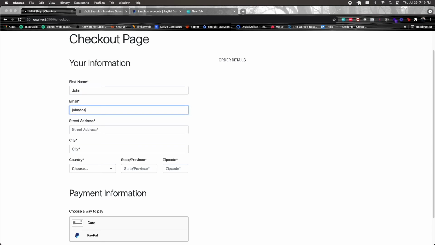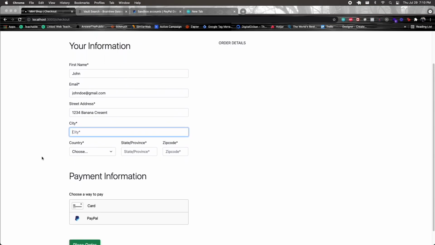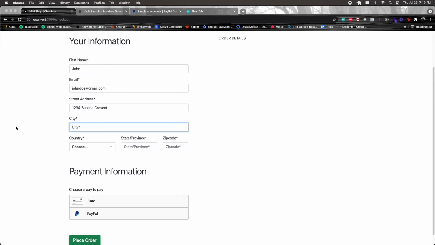So now let me do John here. I'm going to have John Doe. Going to have some address. So currently these values won't do anything inside of my endpoint, but later on they will. The only thing that's really going to be utilized is this first name and email, and that's going to create my customer. So I'm going to pass some dummy city, this right here.